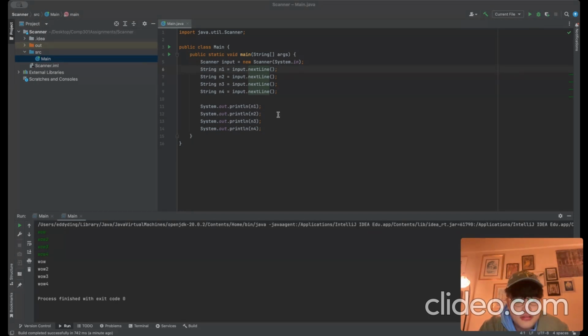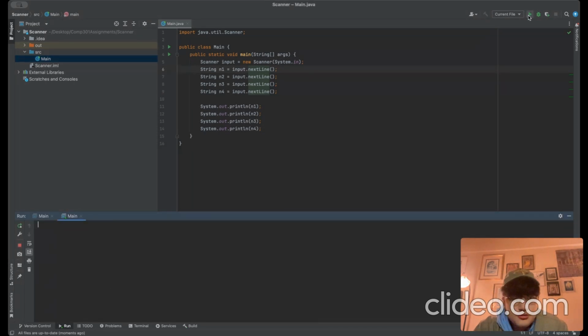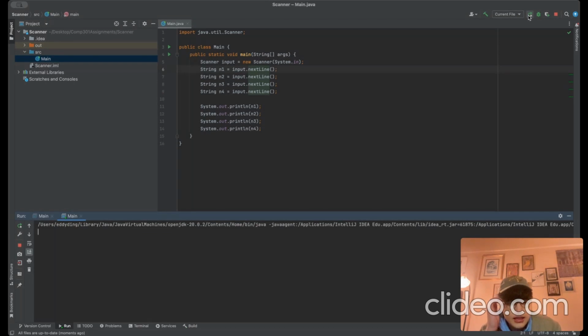Let me copy and paste a string I have in a Google Doc from over here. Okay. So that's cool and all, but this is how the autograder is going to do it. It's going to basically paste everything all at once like that. And as you can see, it'll still work because the scanner will just proceed line by line. Each line will be eaten by these 4 next lines, and we'll have business as usual.